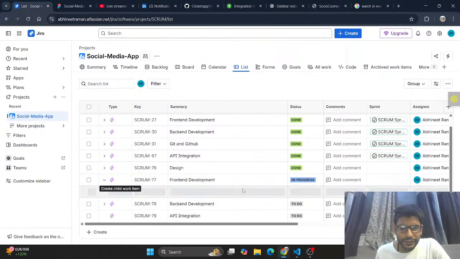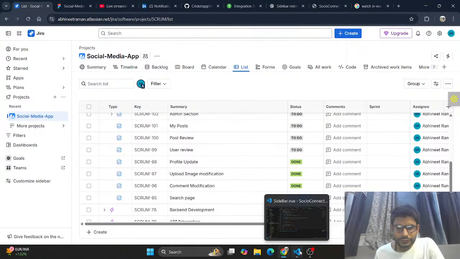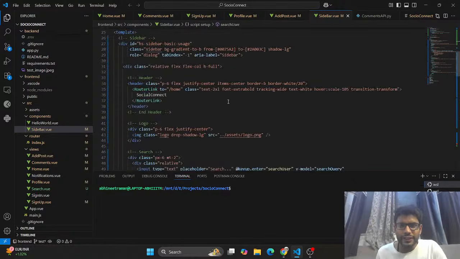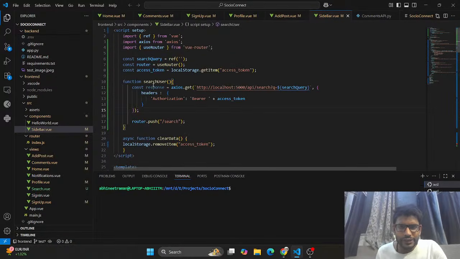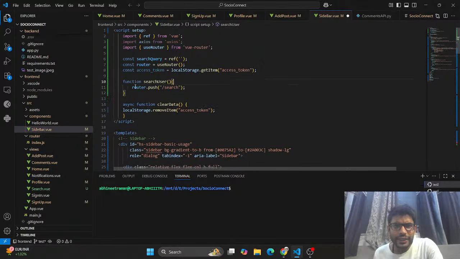So in the front end, the search is in progress. Let's get back to the code first. If you remember, we were working on the sidebar page, on the function of the search bar. We are adding the response in the API, but we don't need to send the data, we need to send the query that can be fetched there. So let's remove this and just do the router.push, but in a different manner.